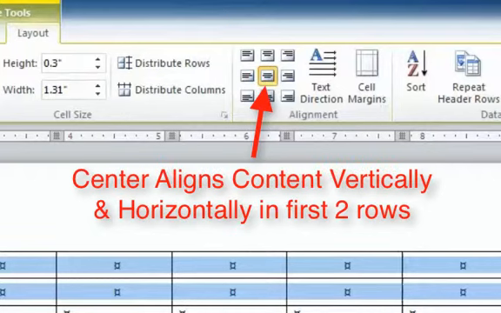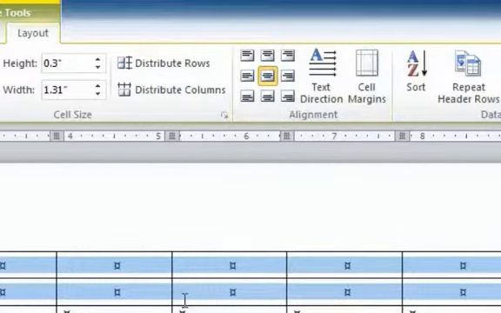and left. So even if we have days of the week, they'll be centered in their individual cell, and even the July 2013 will be centered all the way across. So we're centering it up and down vertically and right and left, which is horizontally. So that's number 6. So everything should be centered.